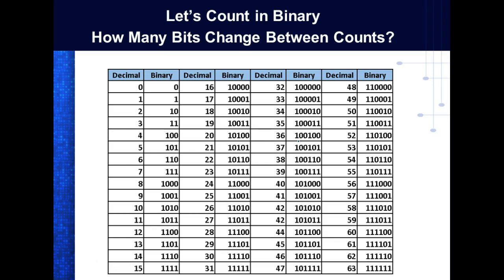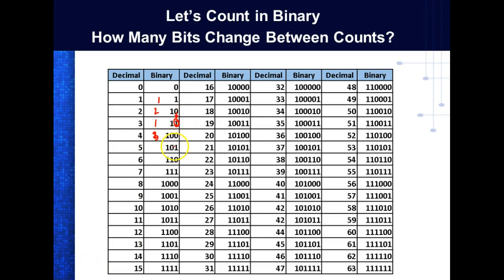Okay, so here we had a 1-bit change. When I went from a 1 to a 2, how many bits changed? 2. When I went from a 2 to a 3, how many bits changed? Just this one right here. This was originally a 0, so we had a 1-bit change. When I went from a 3 to a 4, how many bits changed? 3 changed.